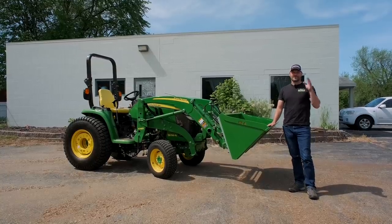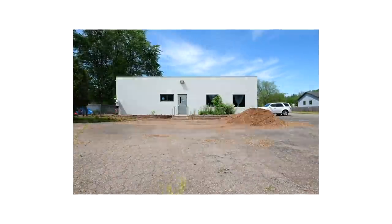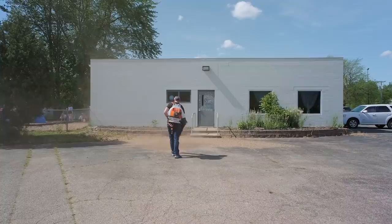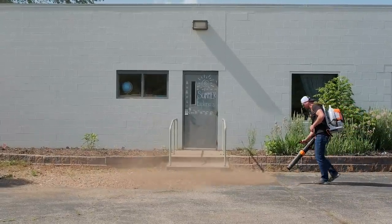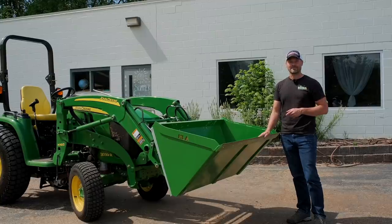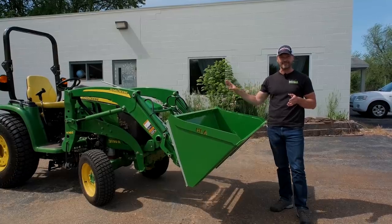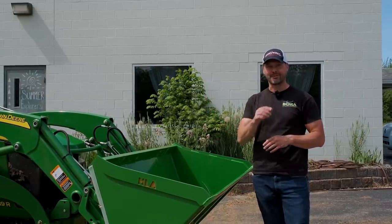All righty, guys, so we started at 1:50 and it is 3:51, so it took us two hours. Not bad. 44 yards of mulch spread in place. We do still have to sweep it up — I have my backpack blower, we got a broom here — we'll clean up still. But 44 yards in two hours, and that's thanks to this bucket right here. It made a huge difference, night and day. We would have potentially needed double the time with the standard bucket since it's about half the size. So if you guys are in the landscape business, the mulch business, rock, dirt, whatever — if you've got to move it all the time, these higher volume buckets will pay back pretty quick. One interesting thing to note is the efficiency of these diesel machines: we started with roughly two-thirds of a tank of fuel and we're still at half a tank, so about two hours of runtime on roughly a sixth of a tank. Pretty fuel-efficient overall — I thought that'd be a good data point for you guys.